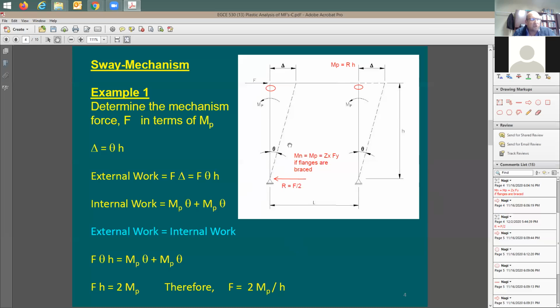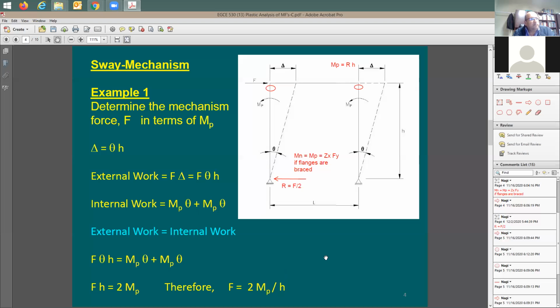Meaning, if you take here a short column or a very long column, M sub P, as long as the material is the same and the column section is the same, M sub P is going to be the same. What's going to get changed is going to be this force, the lateral force that we're talking here about. So M sub P is going to be, again, a property of the column. It depends on the column section and the column material. So, okay. Yes, this is clear up to here.